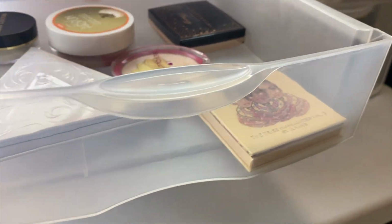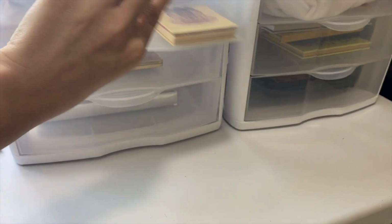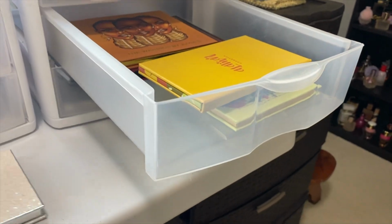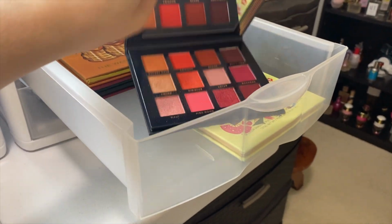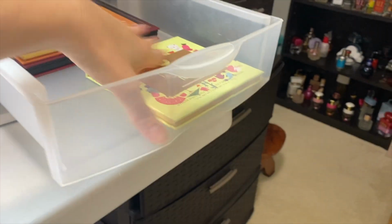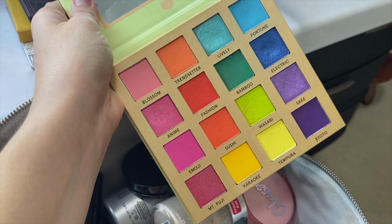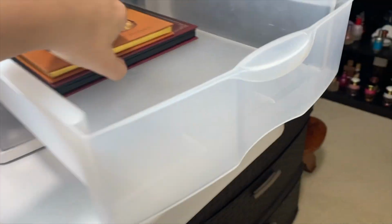These I probably will not get rid of. I have different tones. This is a colorful one. I do use that a lot with eye looks. I love this one. It's such pretty pinks. This is one of my favorite formulas. This one is so pretty because of, ooh, I love those tones. This one I don't reach for, but at the same time, it's one of those I hate to get rid of because then I'm gonna go do a fun, colorful look once a year and then I won't have it, so I'm not gonna get rid of that.